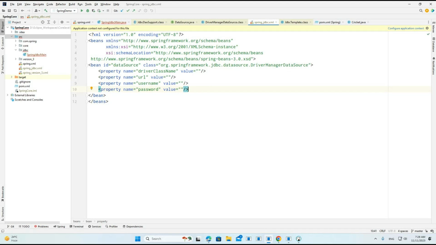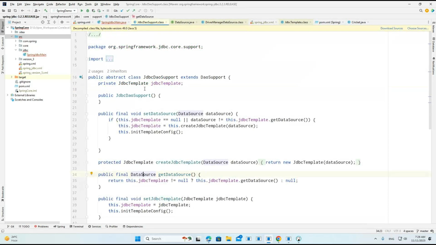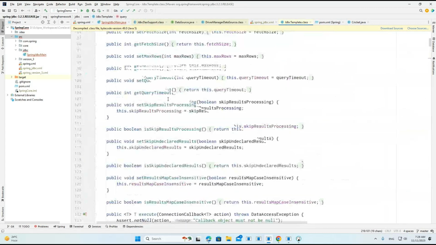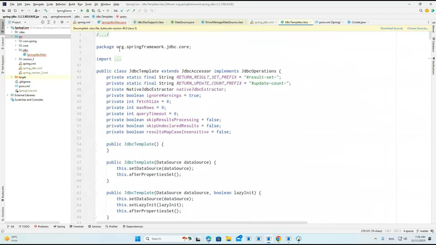So we observe the data source, but this data source is going to be called from the JDBC template. If you see here inside this JDBC support, we have JDBC template, and JDBC template internally tries to call the data source. So we need to provide the template object. What is the template we are using? JDBC template. Now if you want to use this JDBC template, you need to go for the particular class. So this is the class.